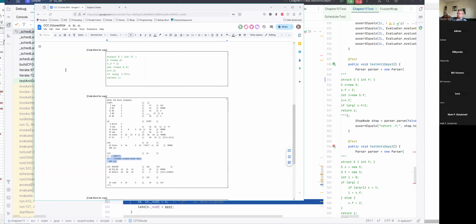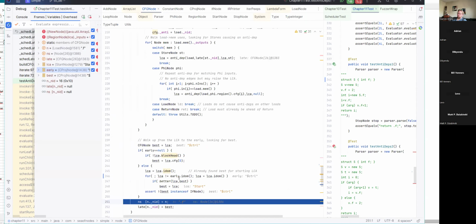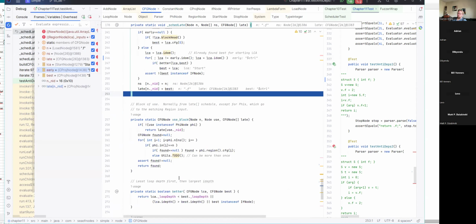So going back to my little guy here, I'm getting rid of my little comments. This load, oops, where did he go? Oh, I hate you as an editor. He has to be up here, which is how the original program was written. So nothing really happened here, but he is loaded ahead of the crushing store. And there is a dependence from the store to the load that forces the situation. So I set him and I'm done.